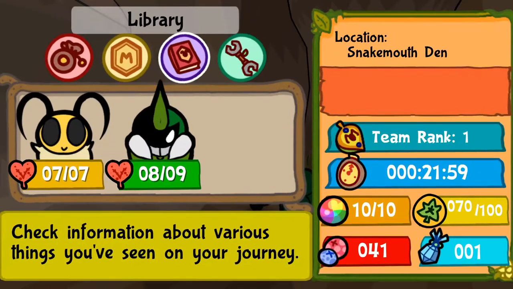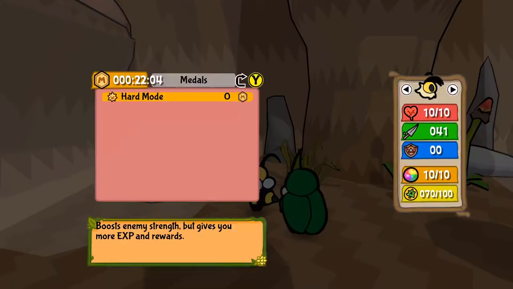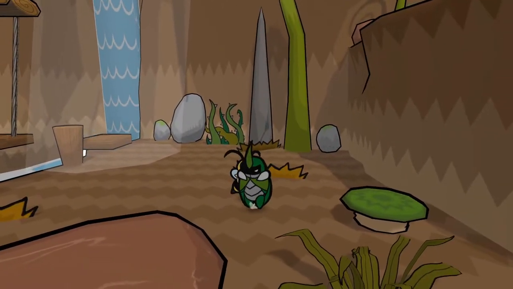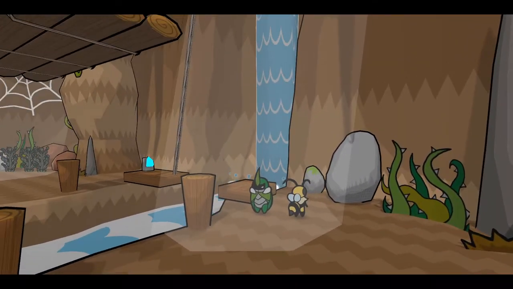The library. I don't know. I've never opened the library. Alright, yeah, we have hard mode turned on. I think, at least. Boing. Okay. Here we go. We're gonna learn about V's power now, because it'd be kind of sad without it.